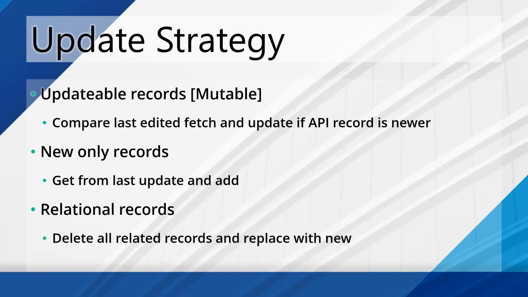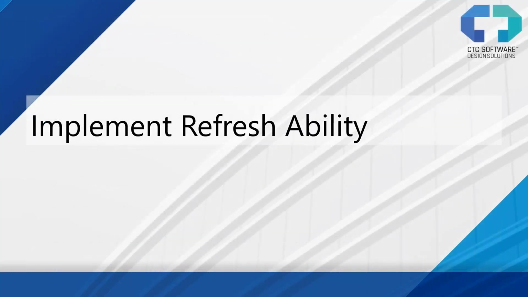And for that, what we're going to do is simply delete all related records and replace them with the latest and greatest data. So when you fetch, you'll need to consider that and fetch the most efficient one for that process. So some of these have been implemented in my latest data set. Some of them have not. We'll talk about that a little bit later on as to how you can get this to be much more efficient.